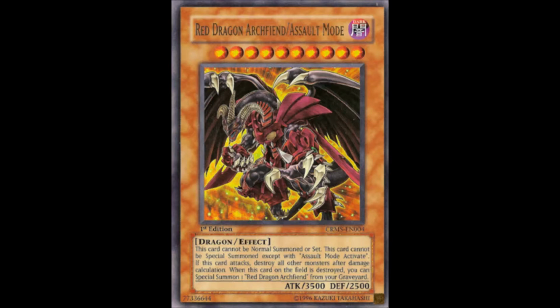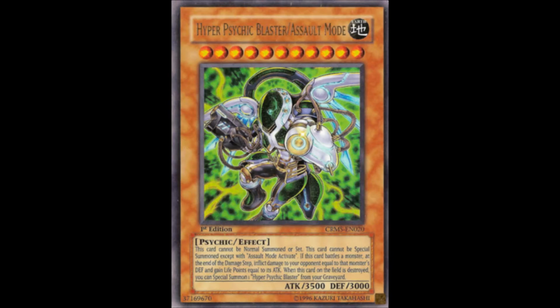Their semi-final monster is Hyper Psychic Blaster Assault Mode. Hyper Psychic Blaster belongs to the so-called Synchro Up Psychic archetype, which I'll get to reviewing soon, so I'll tell more about that. And this card cannot be normal summoned or set, and of course requires the original Hyper Psychic Blaster.